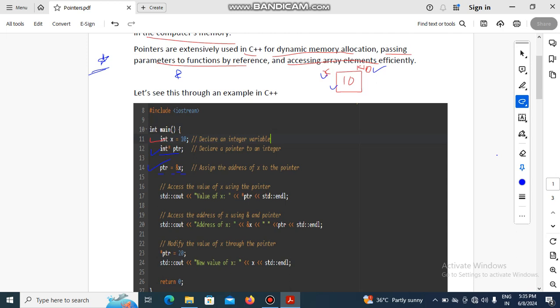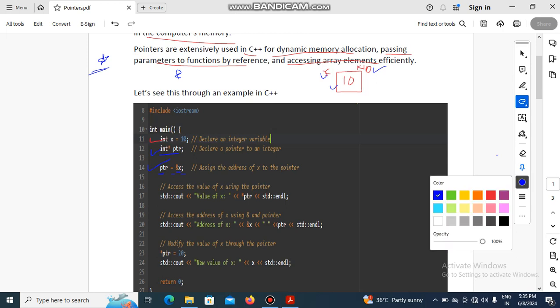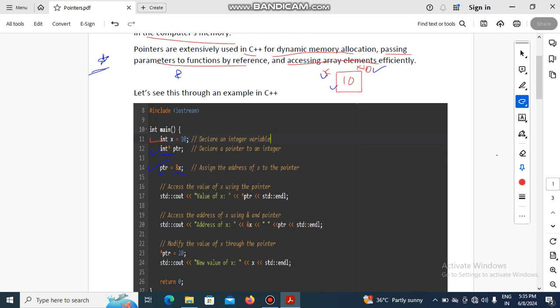Ampersand x is basically the address of x, and we are assigning it to the pointer ptr. So here we did this. Let's see this again through a diagram. Let's say this was the pointer ptr.